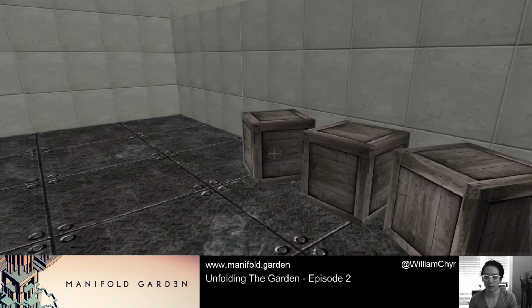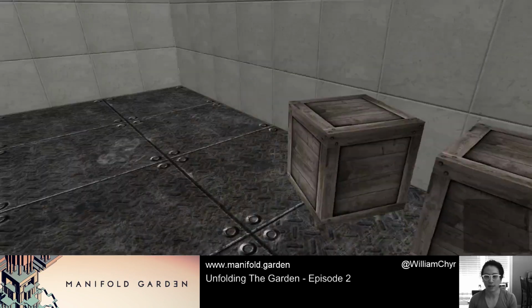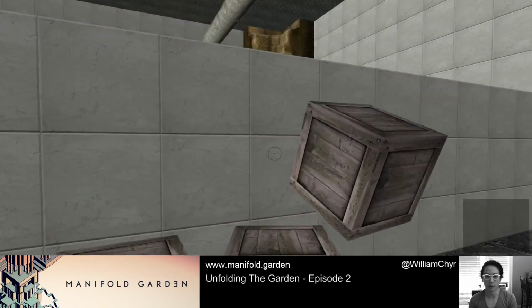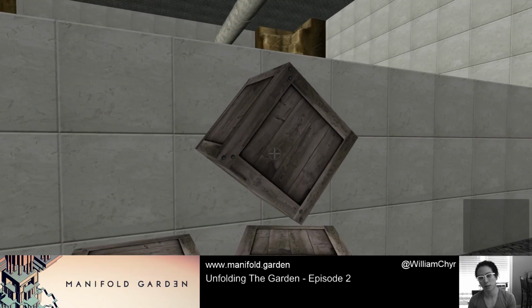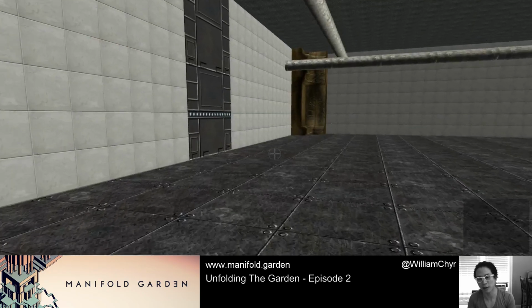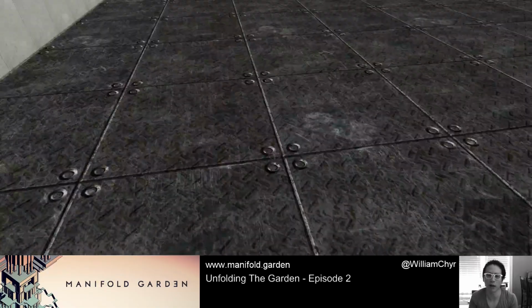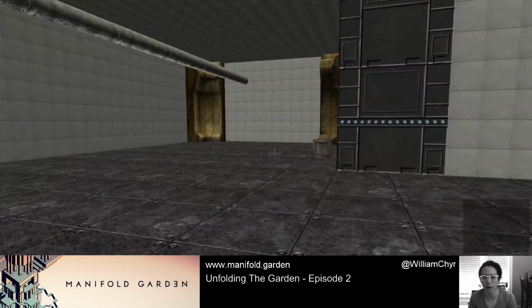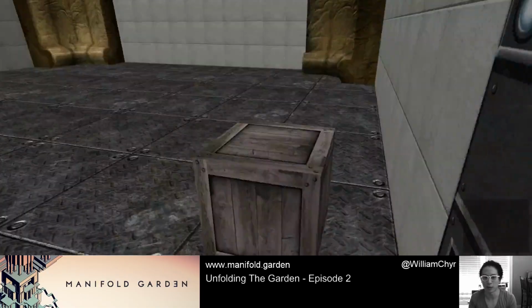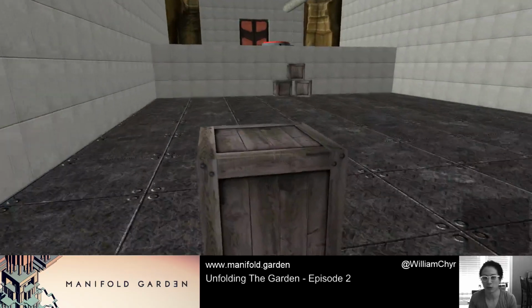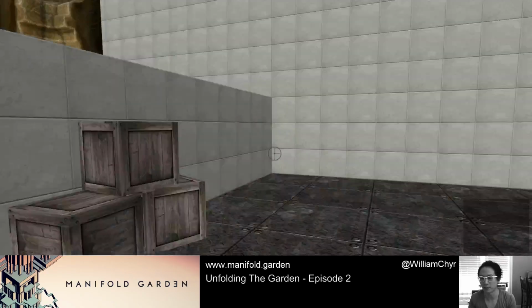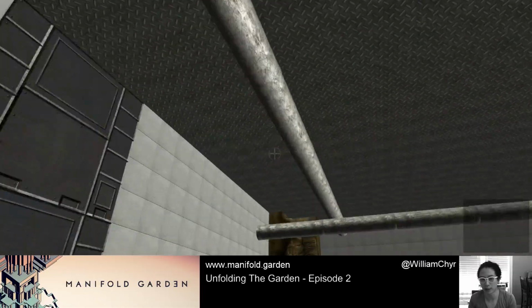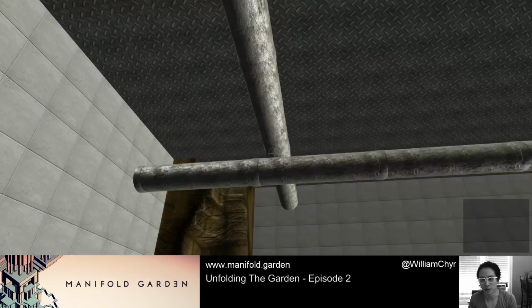That was a good insight: don't waste the player's time. I remember when I first placed the boxes, even in real life you would place them near where you have to move them. There's a reason for doing things, but I had just placed them haphazardly. You can also see the pipes make no sense.